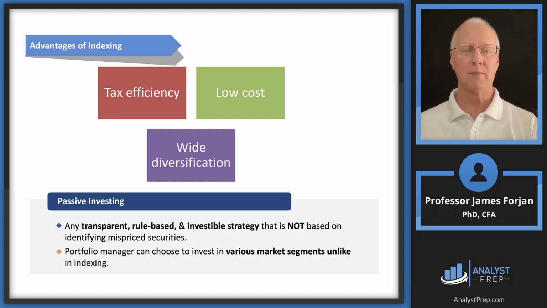But I caution my students that some mutual funds have only 30 or 40 stocks. So you get some diversification benefits. I'm not sure if it's wide diversification or something, but clearly the advantages of indexing are diversification. And then there's the tax efficiency as well. Now, passive investing, this would include indexing because you invest in the index and then that's a passive strategy. But it also includes, well, let's go ahead and read that diamond point down there.